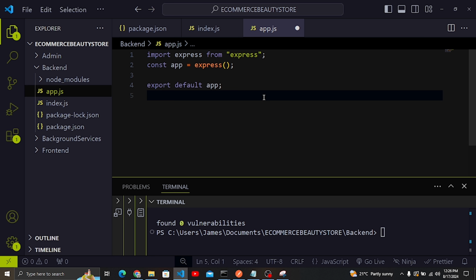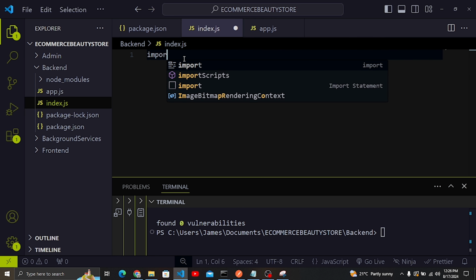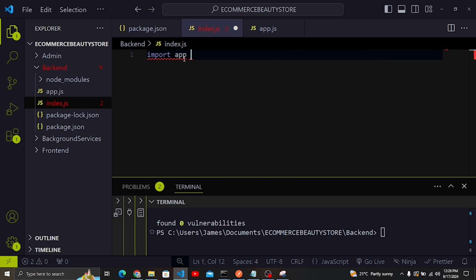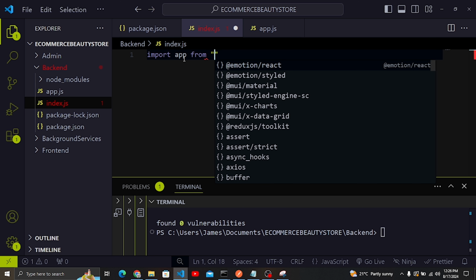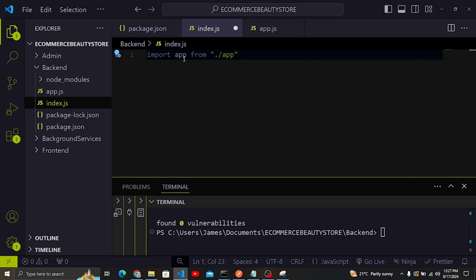So I will save that, and in here now I can import that app. I want to separate concerns, because I don't want everything to be here in the index.js, things like routes and other things. So here I'm going to have import from the app like that, and because we are using module, we cannot leave it like that.